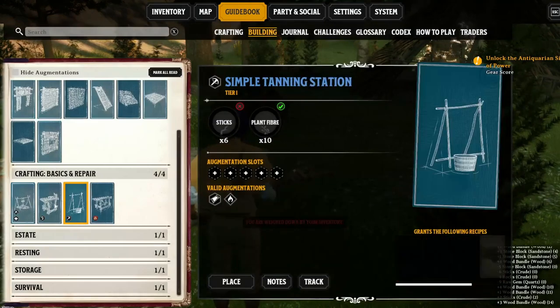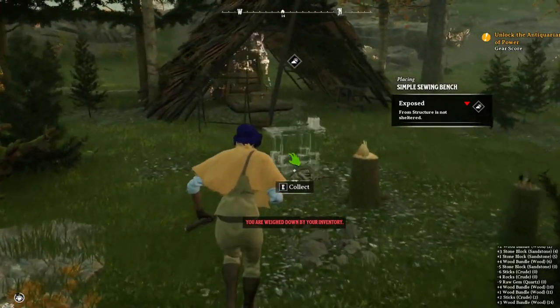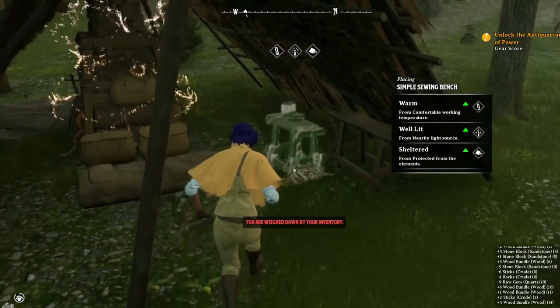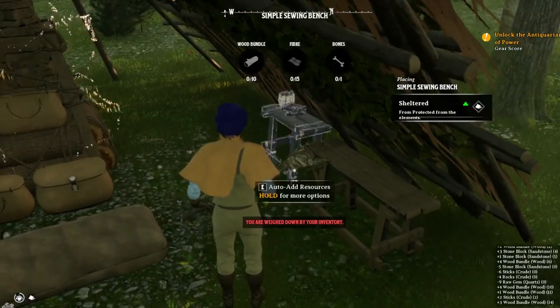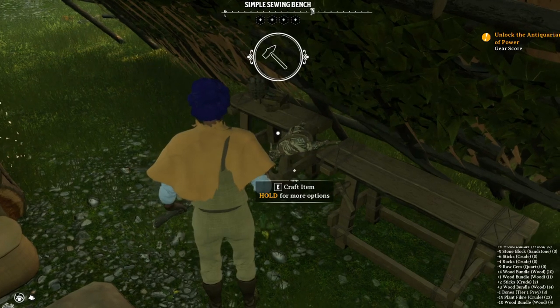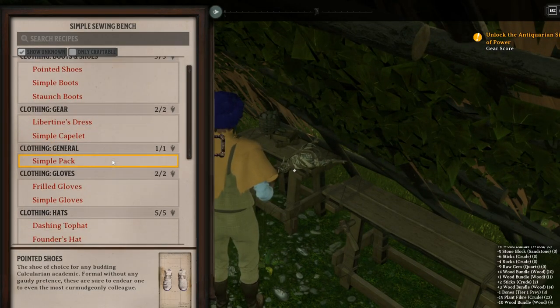Let's see what we got here. We got it. Alright. Let's put it in here somewhere. It's not exposed now. Now is it? Okay. Let's see. Yay! Now, let's look at what we can build.